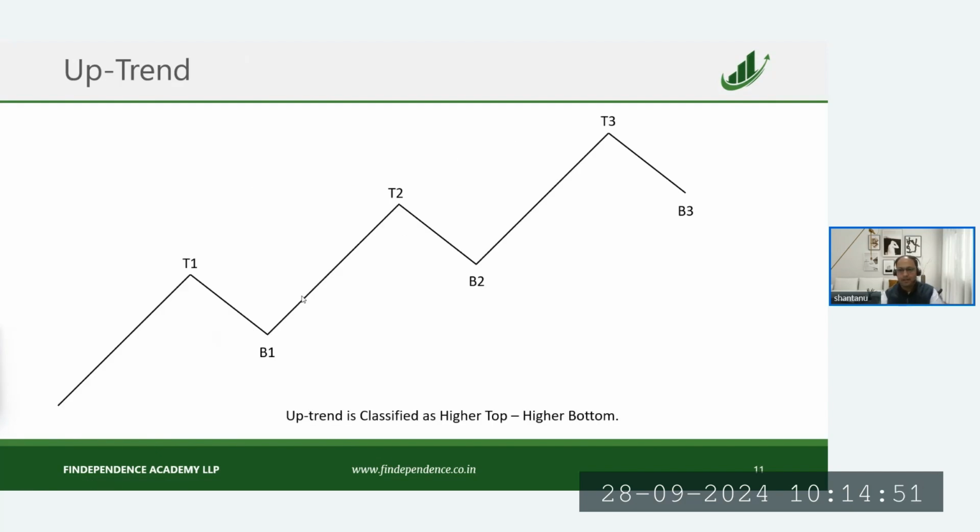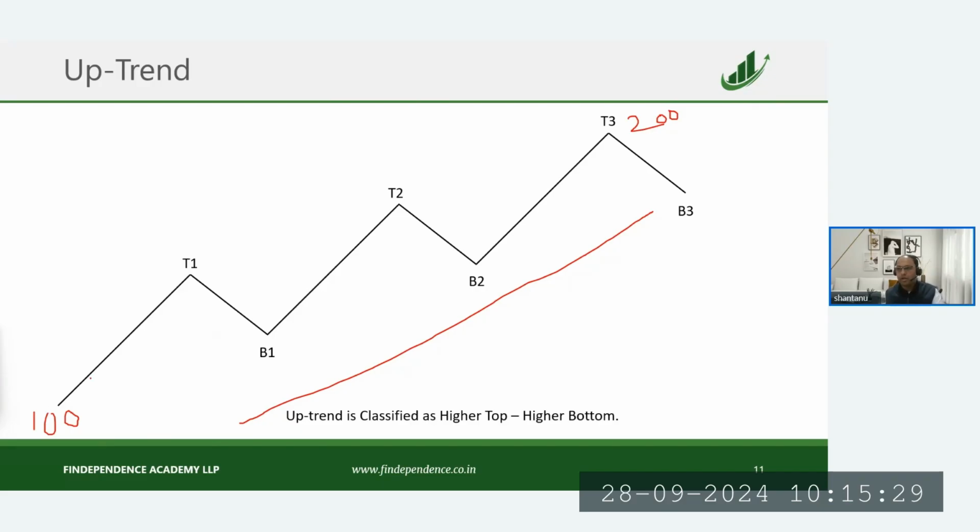So this is an ideal way to show an uptrend, wherein if a stock has to move from 100 to 200, this is the way it will go. 100 to 200, it will not go in a straight line. 100 से 120 जाएगा, नीचे 110 पे आएगा, again it will go to 140 maybe, whatever levels. This is the way it will go to 200. 100 से 200 सीधा single straight line नहीं जाएगा.